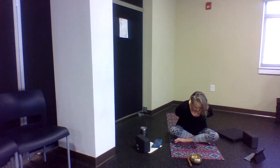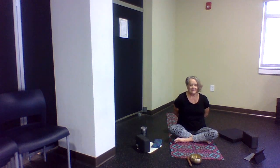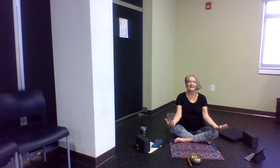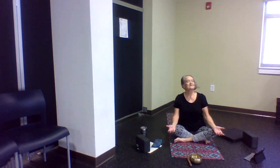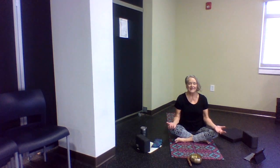Inhale and lift slowly back upright. Eyes are closed. And then release the back of the hands to your knees. Enjoy the effects of Yoga Mudra, the yogic seal. Notice any changes. Smile.